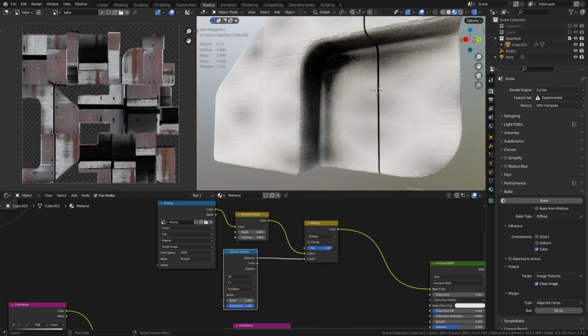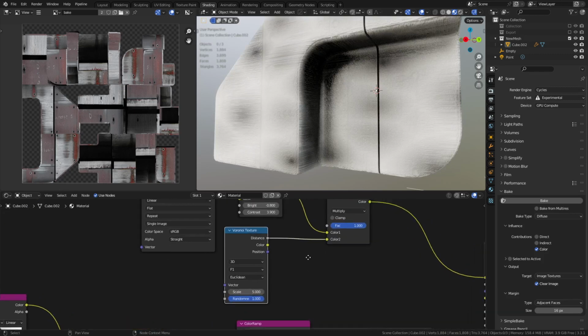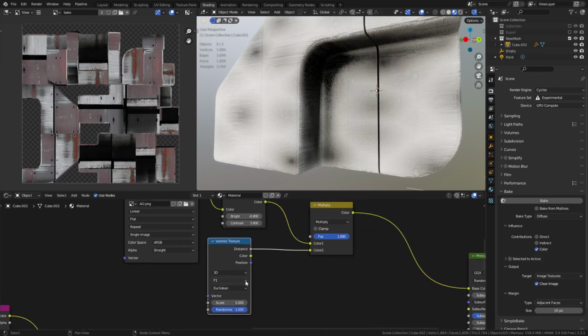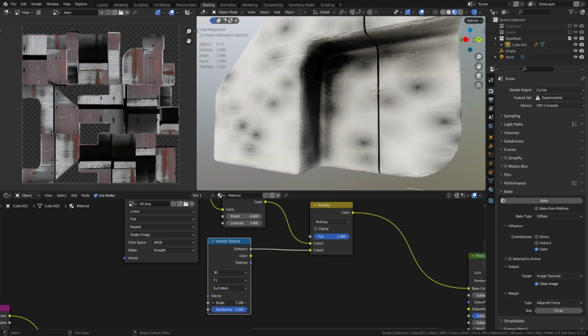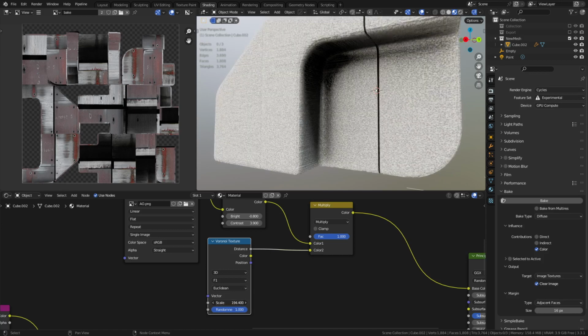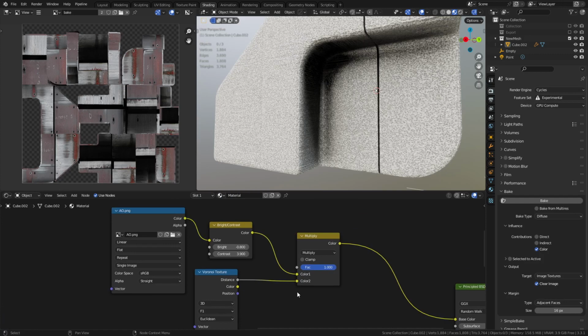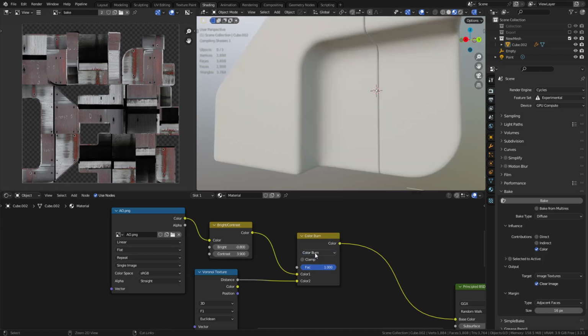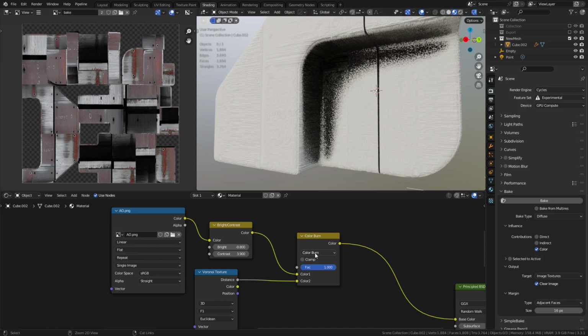See what we can get going on here. Might have to change that up, but right now we can get this really nice grainy kind of stuff going on. It's like noise, but just thicker. We tweak the values here. Maybe instead of multiply, we try something different. I only want it to take effect in the ambient occlusion areas, like on the edges for the most part. So I'm going to hold control and mouse wheel through this and see what we end up with. Like that right there, actually.